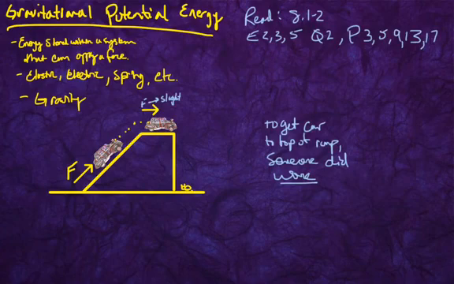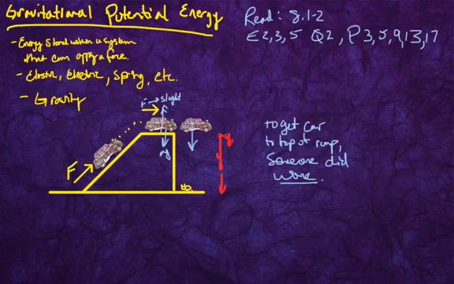Now, the work that we did, we had to get it up there, right? For intents and purposes here, we're going to take y. We're going to have to raise our car up a certain distance y to get to the top of the ramp. And so that means that if this is our positive y-axis, its height from here to the cat is a distance, we'll call it y initial. We'll take 0 down here at cat level. So 0 is down here, and its initial height is y initial.